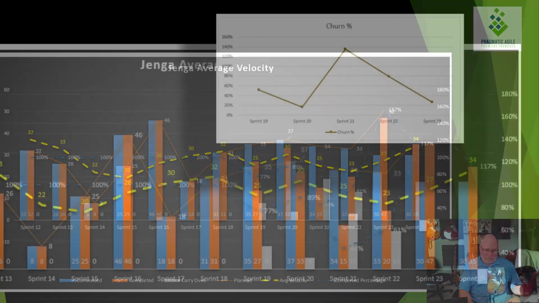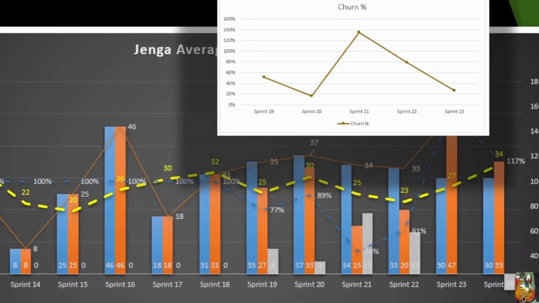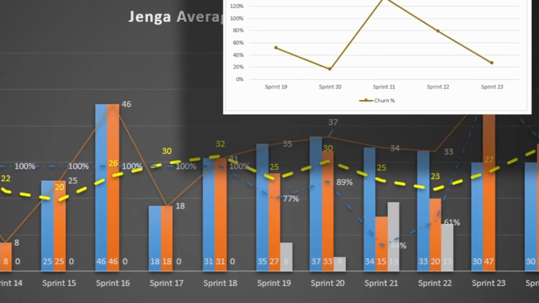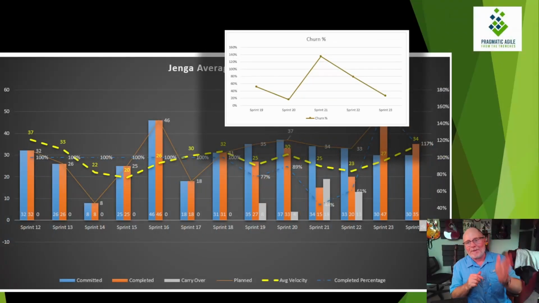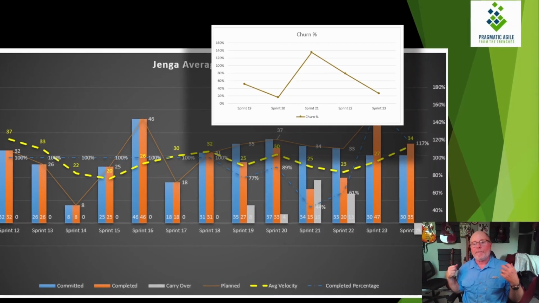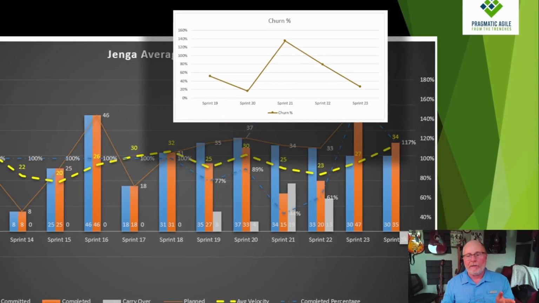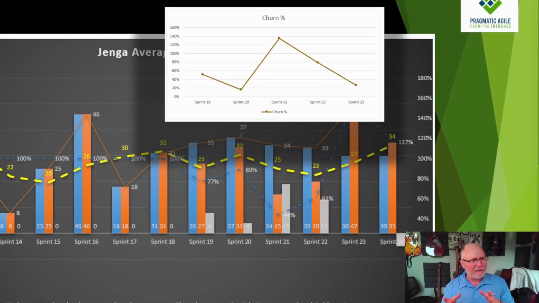What we discovered was that there was a high level of churn. Fortunately, back in about sprint 18 and 19, in a conversation I had with the team and with the Scrum Master, they had stated that the product owner was changing scope within the sprint at a very high level. So we decided to start tracking what we called churn. This is stories that are brought in or removed from the sprint after you've committed, because we wanted to see, well, can we validate whether or not this is a large percentage of your scope?